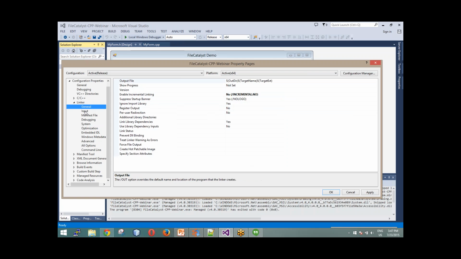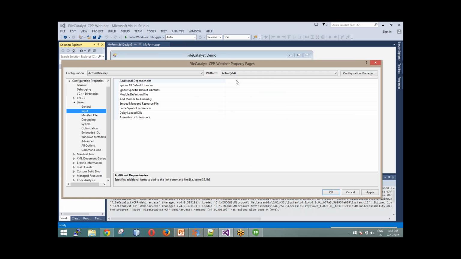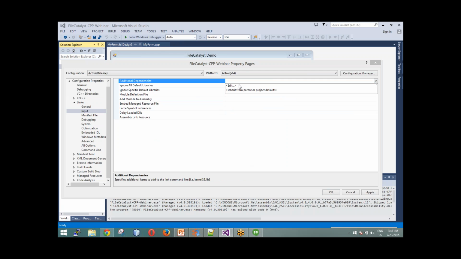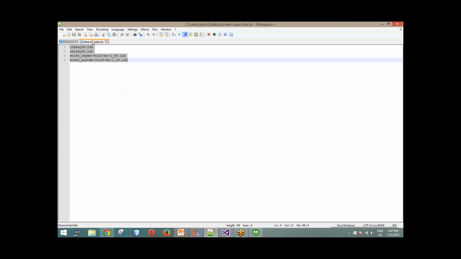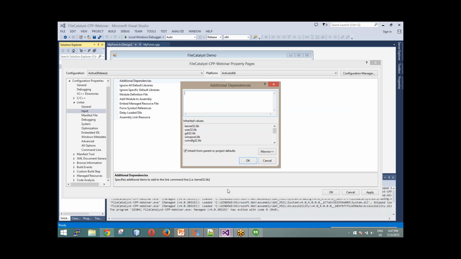On the linker, I also have a few things to change. I have to go to additional linker input, and I have to add additional dependencies here. I already prepared them here, so you don't watch me type these four file names. These are some Boost libraries and the SSL libraries. Once again, this is something very specific to Visual Studio. You will not have to do this on all systems, but on Visual Studio you will have to make these changes. So libeay is SSL, ssleay is also for SSL, and then my two Boost libraries that I need.